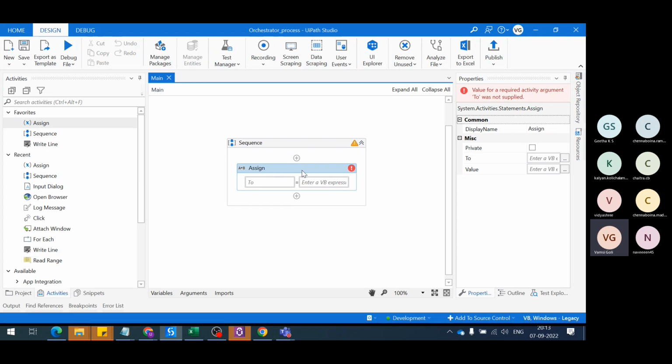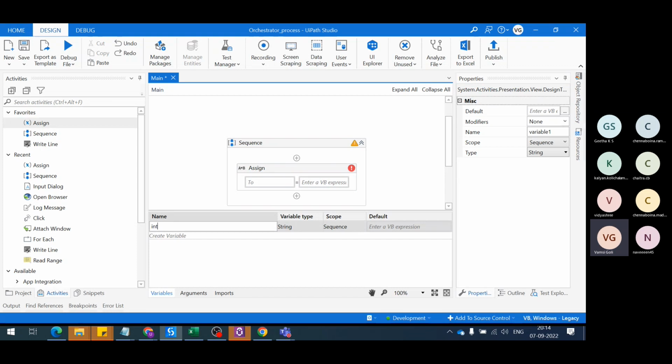Yesterday I told you there are two options to create a variable. One is I can go to the variable section, click on create variable, and then say integer, because a number is an integer, int underscore number 1. Whatever I'm saying, it should start with int underscore, and str underscore for strings. According to me, it's a best practice. Some organizations do it in some other way, but in the organizations I've worked in, this is a standard format. As it's a variable of integer type, you should change the type from string to integer, because by default, when you create a variable, it will be a string.